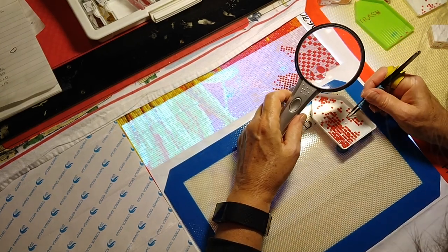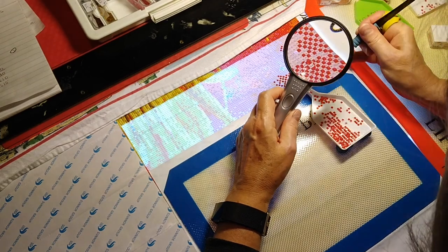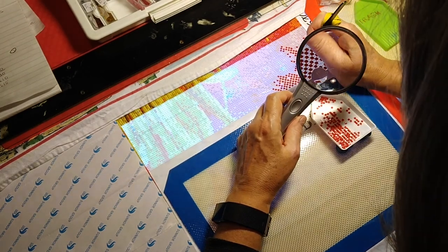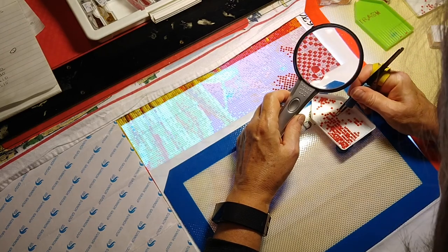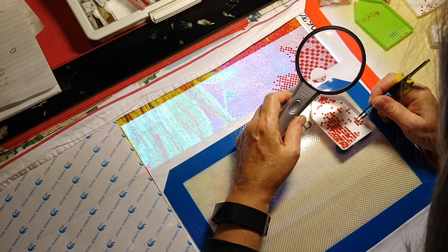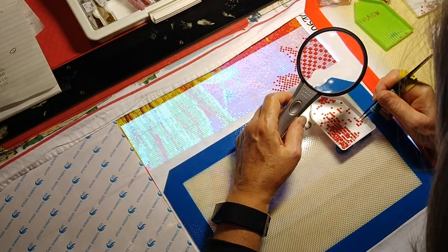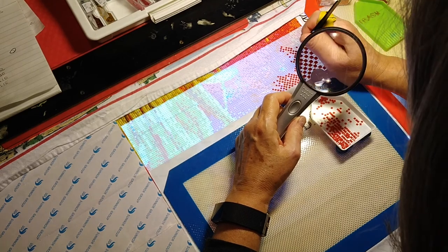Oh, and I promised that I would show you how I remove excess adhesive at the edges of the canvas. And there's a little bit here, about a quarter of an inch. So I will do that in a moment.